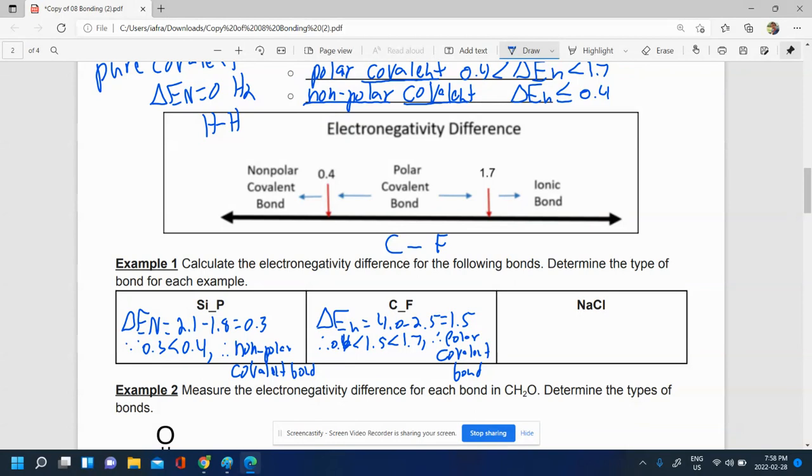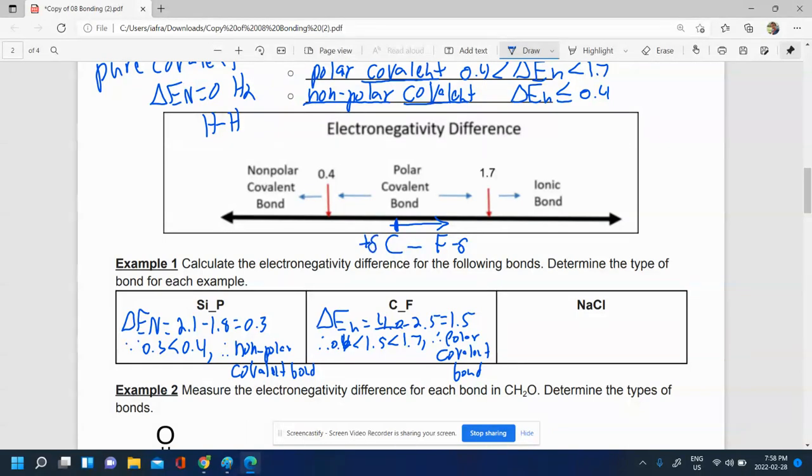The more electronegative atom in this bond is F, indicated by the higher electronegativity value. I make an arrow that points in the direction of F, and I put a little vertical line there to show that the carbon side is slightly positive. The reason that F is going to be partially negative is because the electrons will spend more time around F compared to carbon, and carbon will be partially positive.